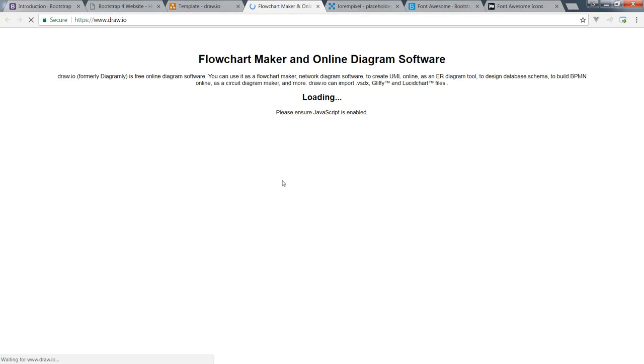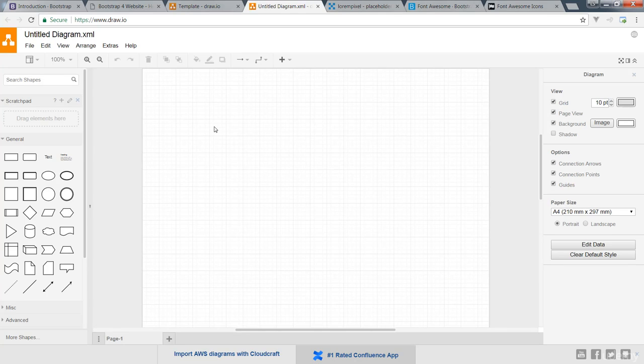So blank diagram. And you can use any drawing application you want. So I'm just using Draw.io because it's really easy and convenient. But again, you can draw this out any way you want. You can even draw it on a napkin with a pen and paper. It doesn't matter, just as long as you have some basic guideline that you're working off of in order to design the website.